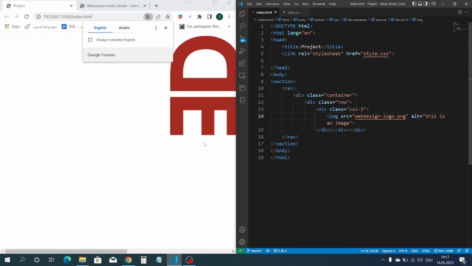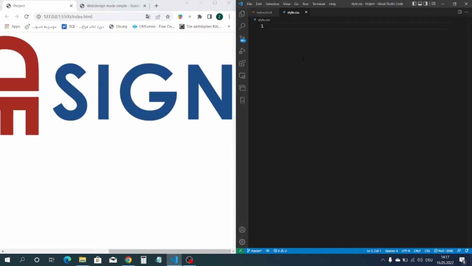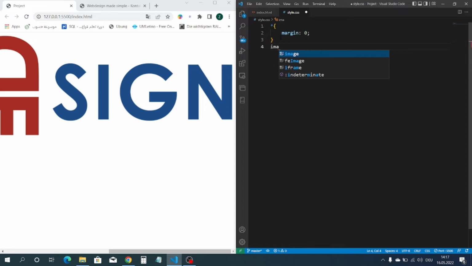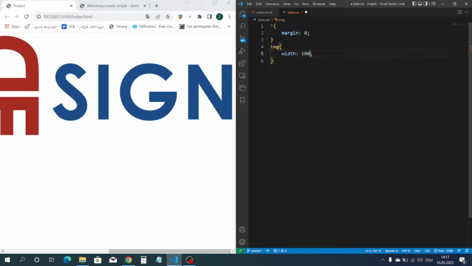To make this image small as a logo, we go to style. As I said before, make the asterisk sign, then braces and margin 0. After that, we work with my image, braces, width, for example 100 pixels, and height, let us say 40 pixels.